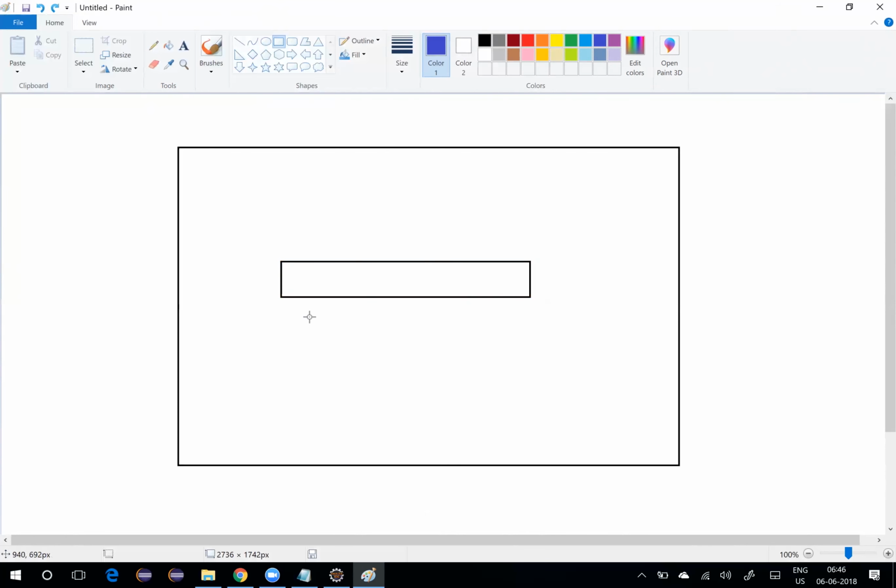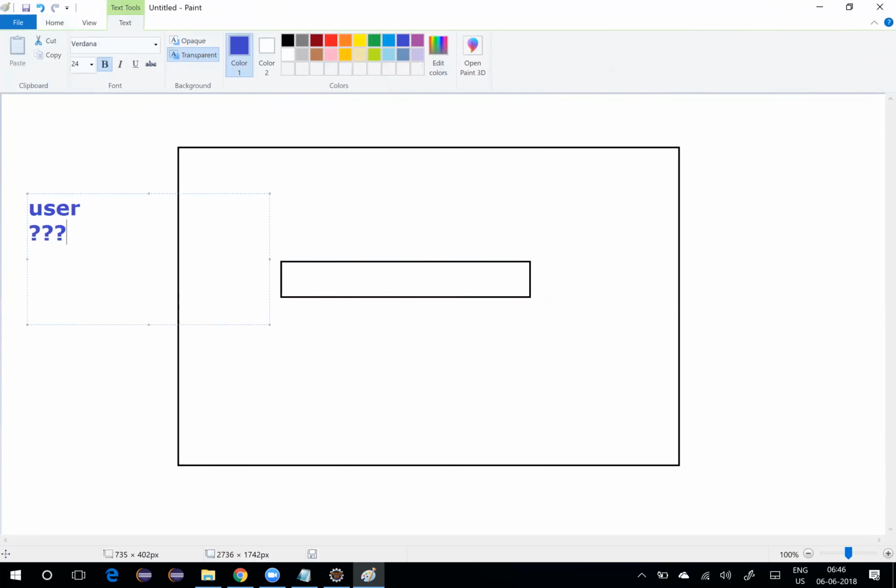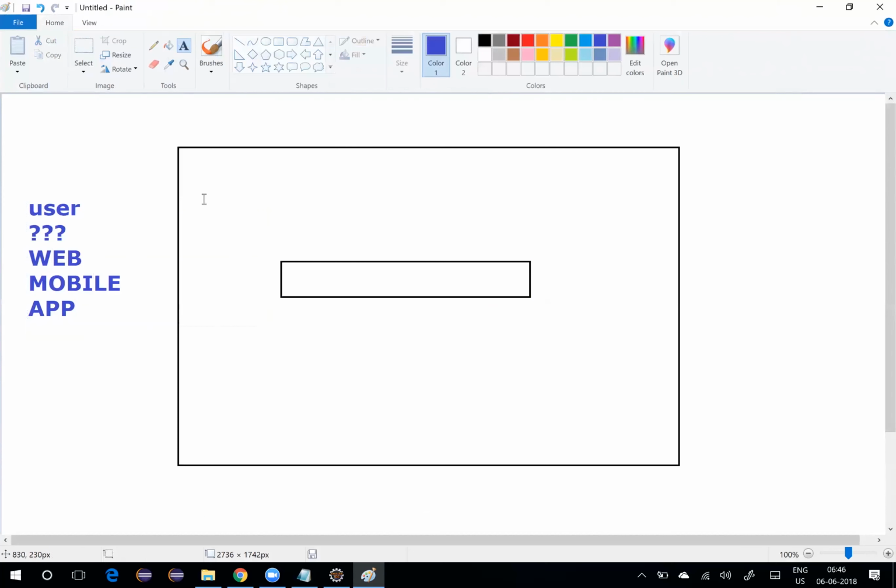Now, the whole idea here, people with some designers would have mapped it, but the whole idea is that each text box will represent its own requirement. For example, if I have a user who's coming in, I don't know who the user is. Is he a web user? Is he a mobile user? Or is he an app user? Whatever. So what these people do is they construct the same application but have a different text box, so that if the request comes from mobile, then a different text box is enabled. If it is from web, it will be different, and so on.